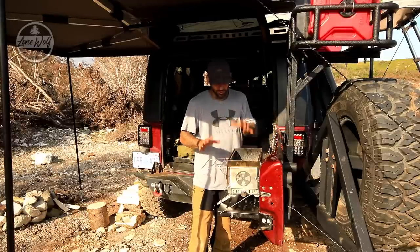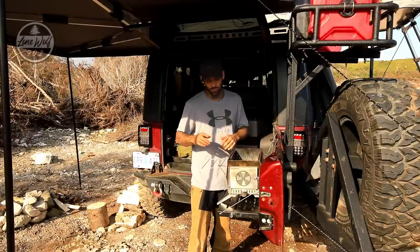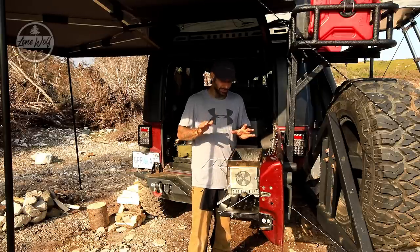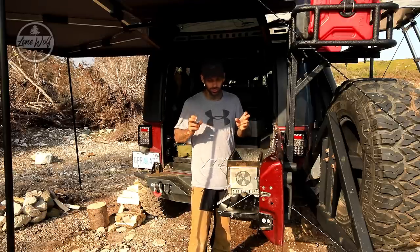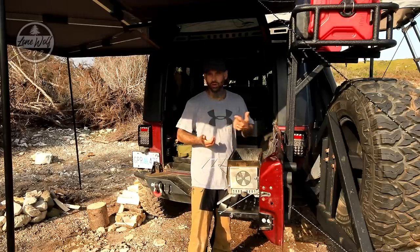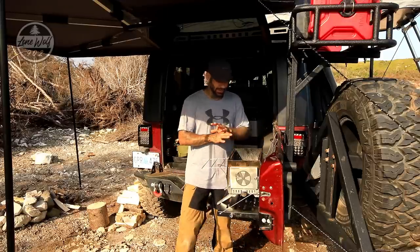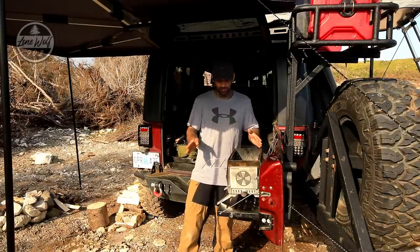Alright guys, so what I've got here is a very interesting stove. I've used this one time at home. This is actually the first time using it out in the field, and I love it so much, I'm gonna be making it part of my regular kind of outdoor cooking equipment, either in the truck or the Jeep or possibly in another application. But this thing is excellent. The thing is, the legs open quite wide.